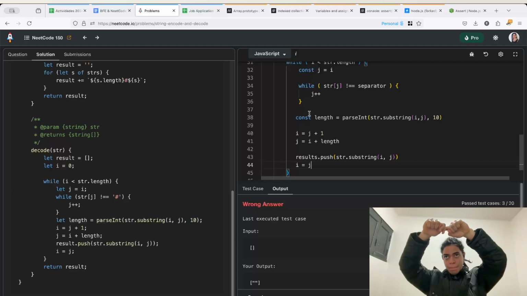J will increase until we find the delimiter.